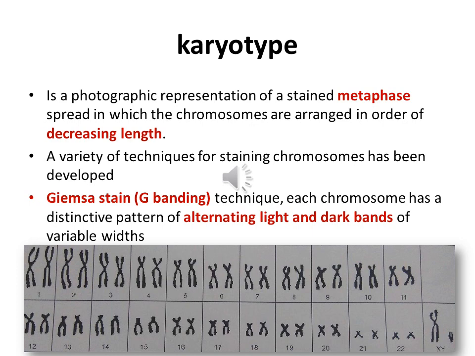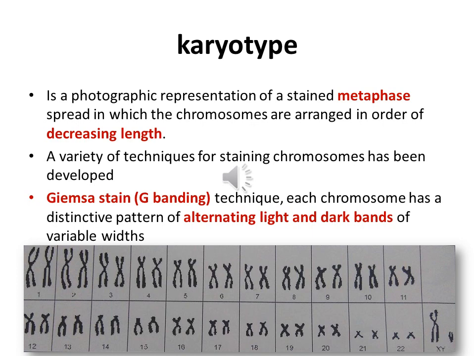We can line up all the chromosomes in order of decreasing length and the size of the centromere and count them. Then we can tell whether or not somebody has all the proper number of chromosomes, which is 46. 44 of them are somatic, and then we look at the last pair, X and Y, and determine if it's female or male. One of the most common things we can see on a karyotype is an extra chromosome 21, which is associated with Down syndrome.